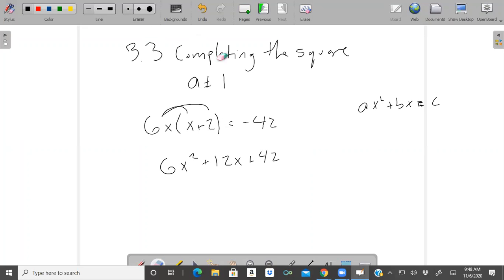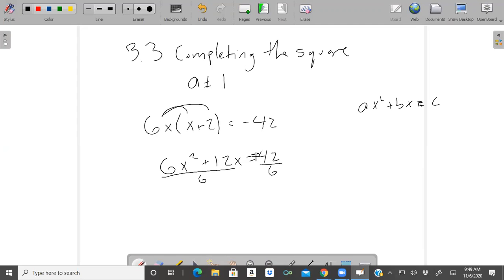Now this is, again, just kind of a common sense thing for a lot of people, but there are some people that are going to miss it. Right here, it is okay for me to divide both sides of an equation by the same thing. So if I'm dividing both sides of an equation by the same thing, that means that I can divide this by 6 and I can divide this by 6. Isn't it negative 42? Yep, thanks.